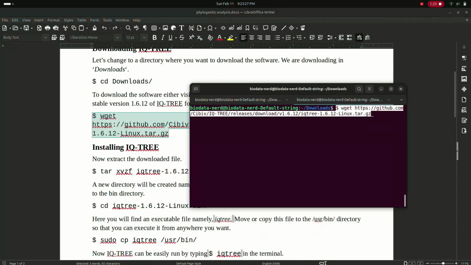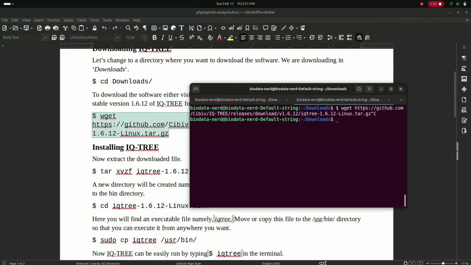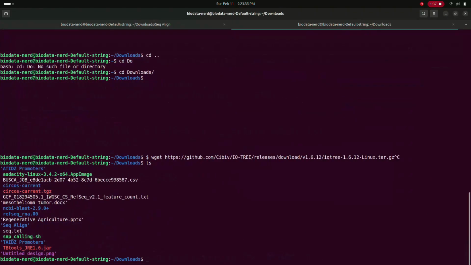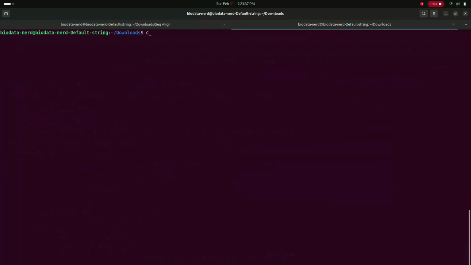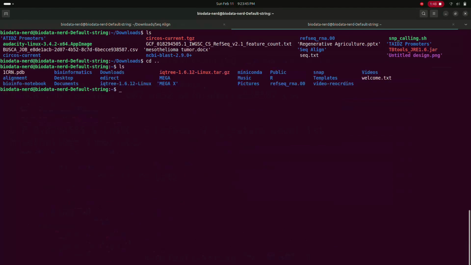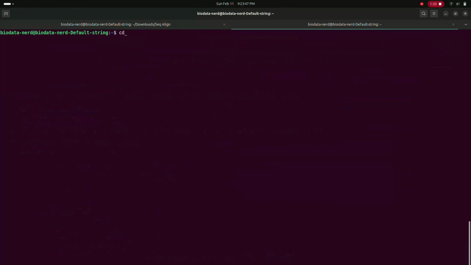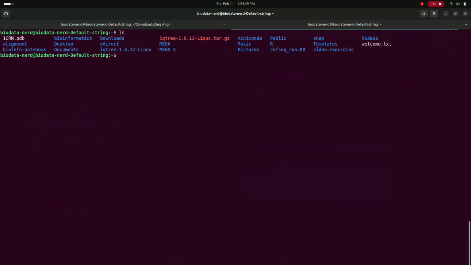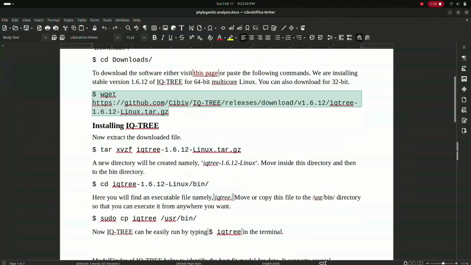For example, if we type in the command, we see that the file is downloaded, and if I maximize this window and type ls, there is a file. Sorry about that. So here is the file, iqtree linux.tar.gz.